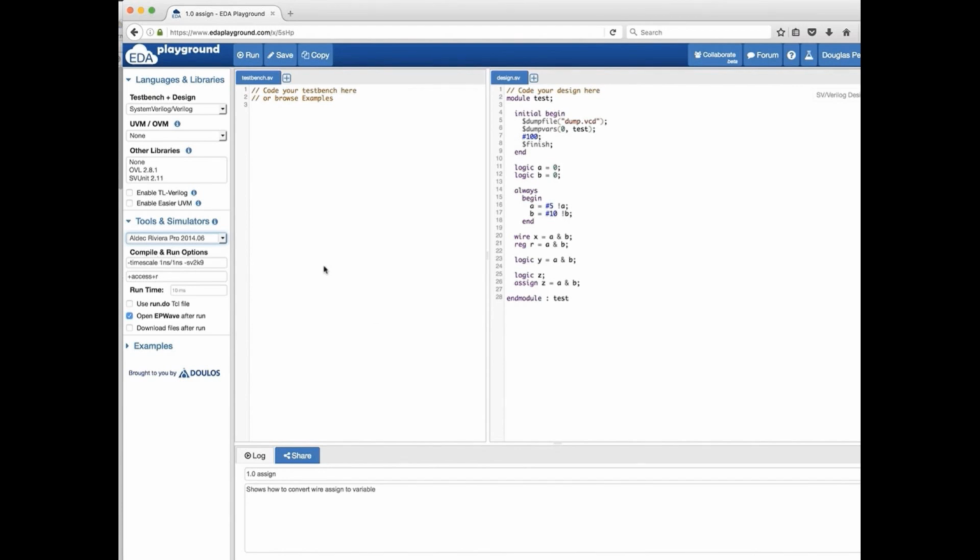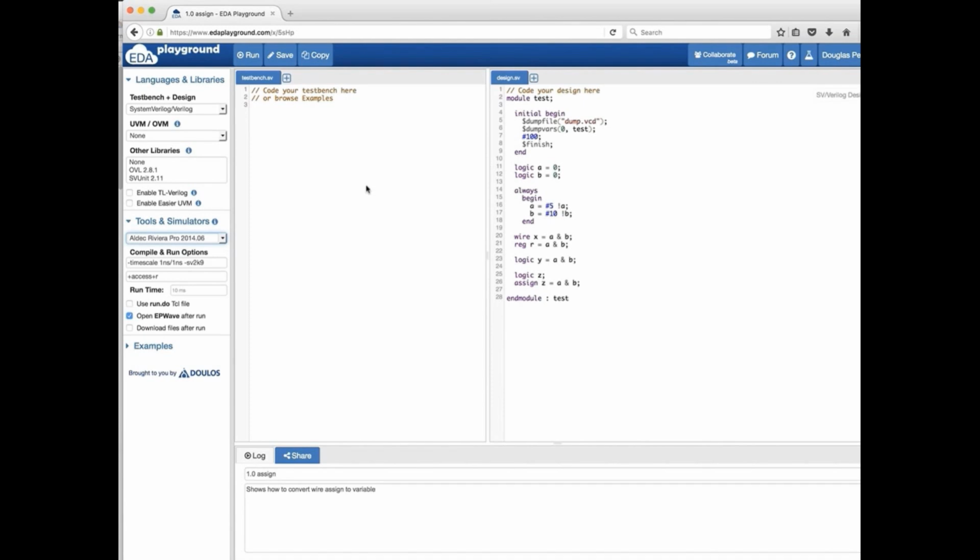Now, the way an EDA Playground design typically looks is that there is the testbench code on the left pane here, and then there's the design code on the right. In our case, since this is such a tiny little design, I just created the design with a couple of signals in an always block to generate effectively the stimulus for the design. So I don't really need two files. If you actually use both panes, it's as if you had two files in your design.